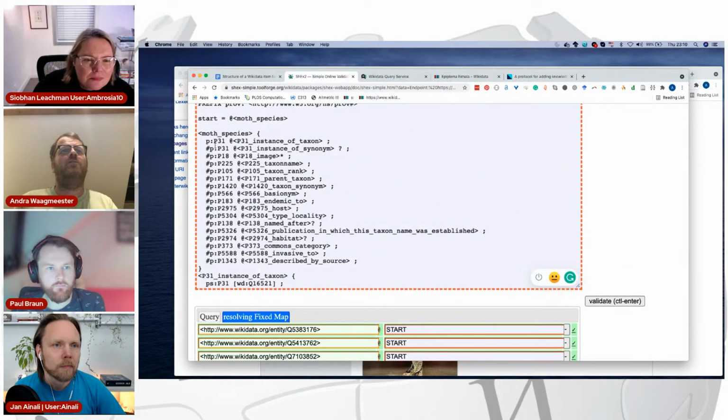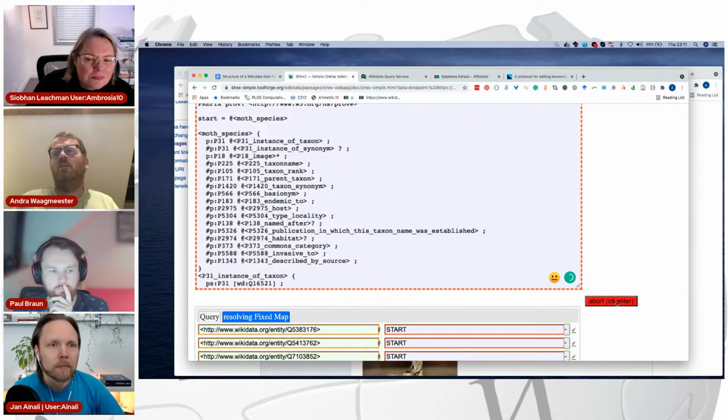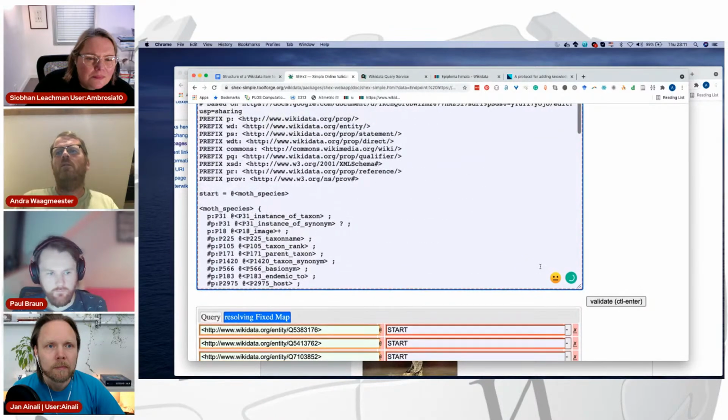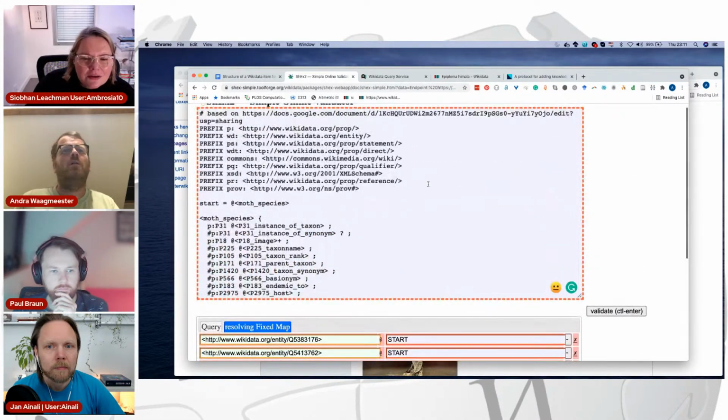Do we want to know if there are synonyms? This will work because the optional is there. Let's see which one has an image. That will work as well, because we do it with a plus. Let's see. Okay, so about half of them do.